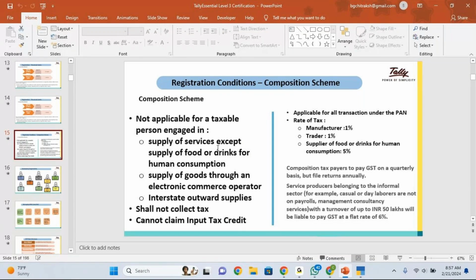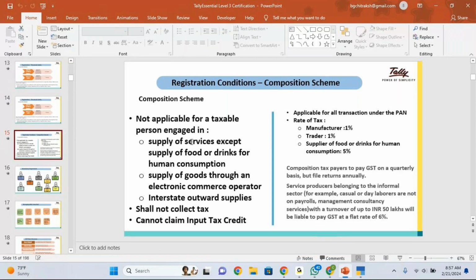But there is a concession for food and alcohol supply. For food and alcohol supply, they can take the composition scheme, but they cannot go for any other services.